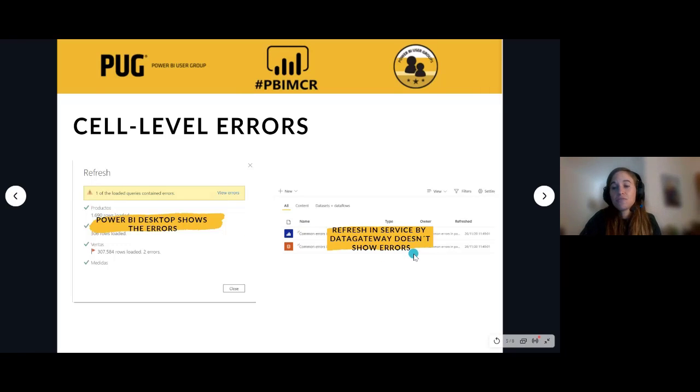But on the other hand, in the web service of Power BI, if we have a data gateway working on, for example, my computer, the gateway refreshes but doesn't show that there are errors occurring while you are updating. I have some problems with this with a client, which I'm going to explain in some minutes, and I want to show you the solution I found.